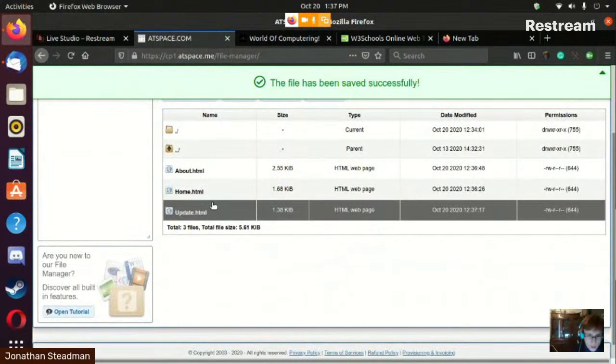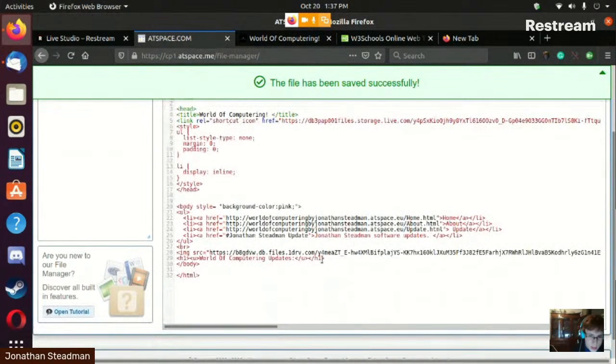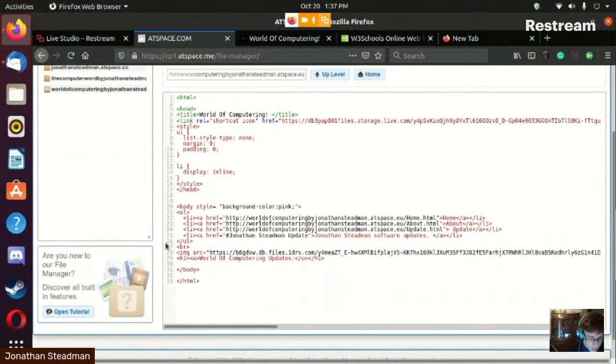So what we could do for the update page at the moment is add the OL, the ordered list, and then 1.